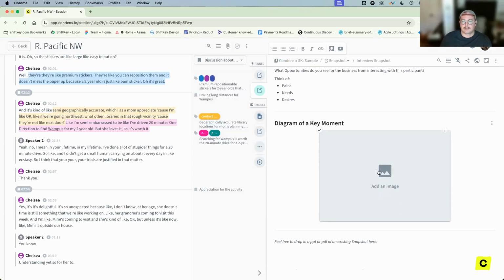And finally, we like to have an image, a diagram of a key moment, something that, if only at a glance, if you were on one of those meet and greets for only a minute or so and you saw this image, it could summarize the crux of the conversation or the study that you had, and it would stick in that stakeholder's mind so that they can go back in there, or they can, we use Slack, they can message you on Slack and say, hey, what was that thing? It seems like it might be related to what I'm doing today.